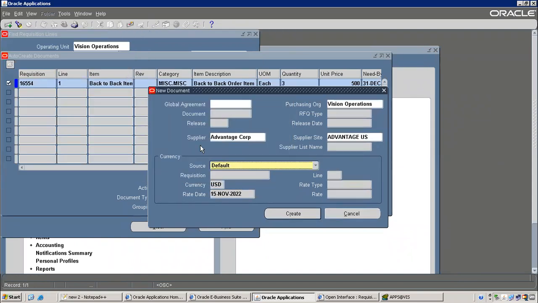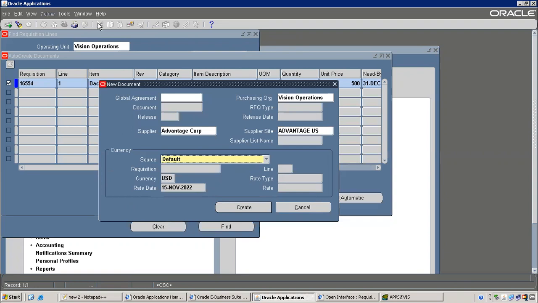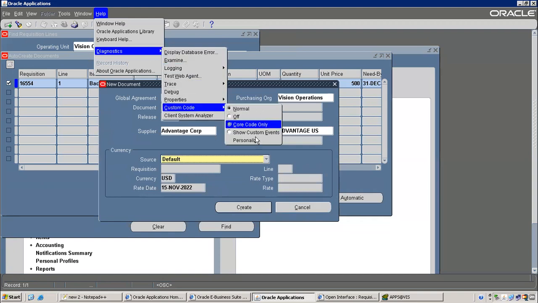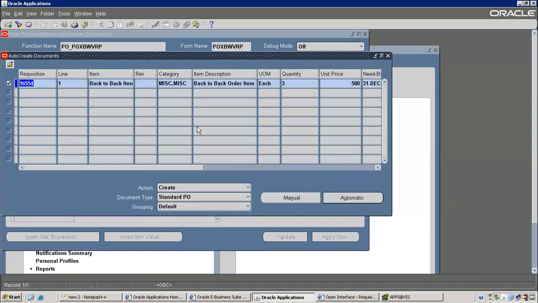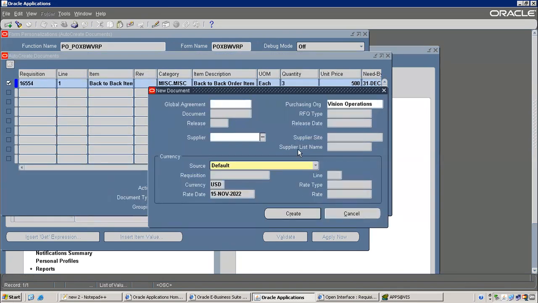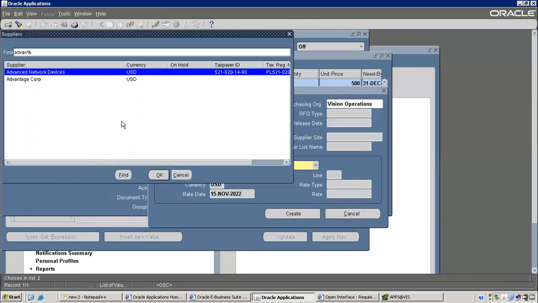In this part, I'm facing a problem: when I put the supplier name, it takes automatically and goes off. I can't put the supplier side and all the values. On that day, some form personalization was there on this window. I disabled that. If it is not opening properly, go to diagnostics, custom code, and personalize. So this I deleted actually here. Some personalizations were there. Automatic.